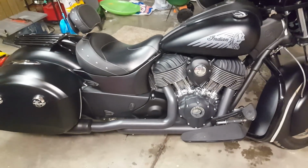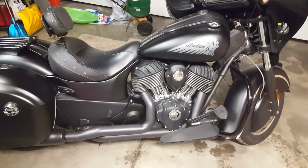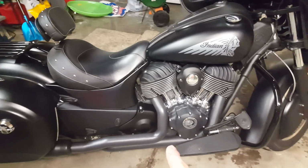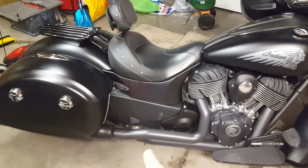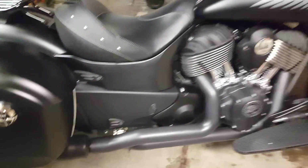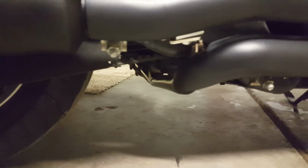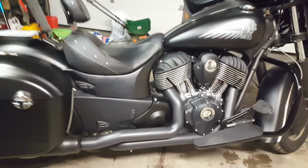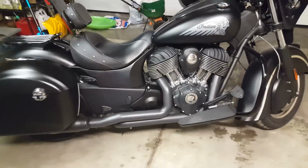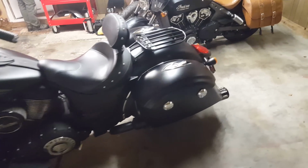So our second and biggest upgrade is we have the stage 2 cams in the system, and we also have True Duals by Freedom Performance. So we got rid of the Cadillac converter and we did True Dual. So now there's no crossover. If you see here, you can see that the crossover has been removed, and now we have True Duals going there. It sounds wicked. I'm not going to start it up. It's a little too cold. It's about 0 degrees outside. We'll walk around the bike here, kind of give you a good look at the back here.